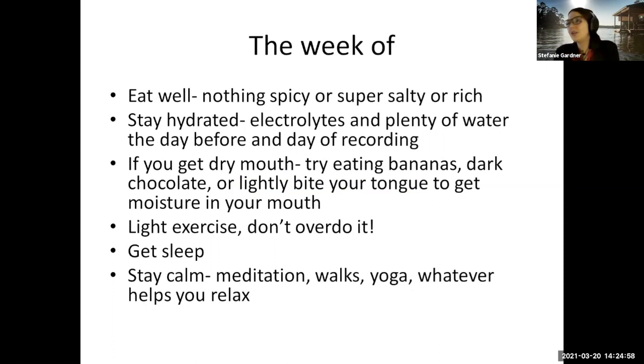Make sure you're very hydrated so you can think. I always take electrolytes the day before, something that's really strenuous. Lots of water, and the day of the recording, plenty of water. If you get dry mouth, there's a few tricks. Eat some bananas. Dark chocolate also will help with that. If you don't have either, you can just gently bite your tongue and some water will come back into your mouth, which is a pretty cool trick.